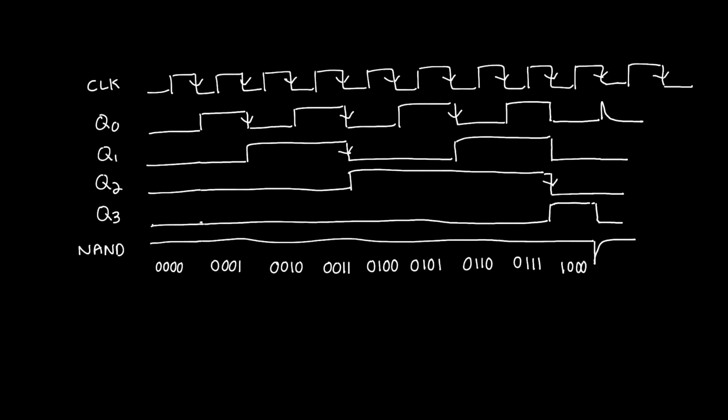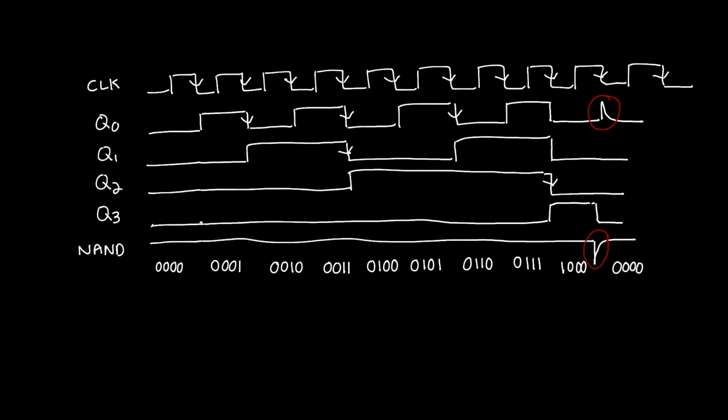And then what happens? Well, ignoring these very odd looking glitches over here, if I move past them, I see that I'm right back again at state 0, 0, 0, 0. And I will resume the counting sequence as usual from there. But of course, I do have these odd looking glitches.